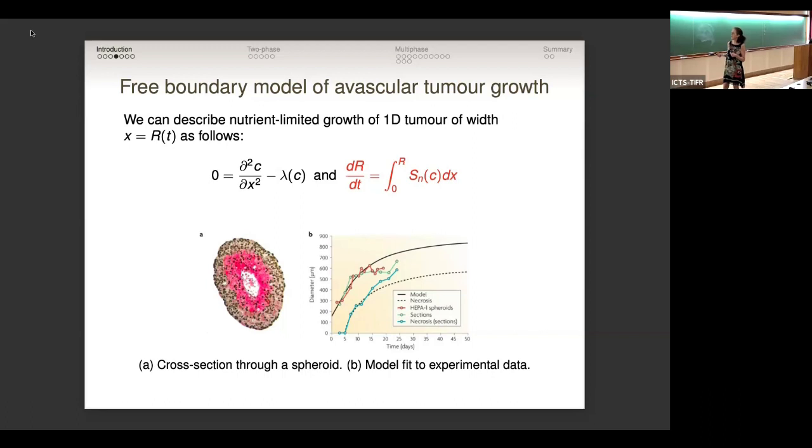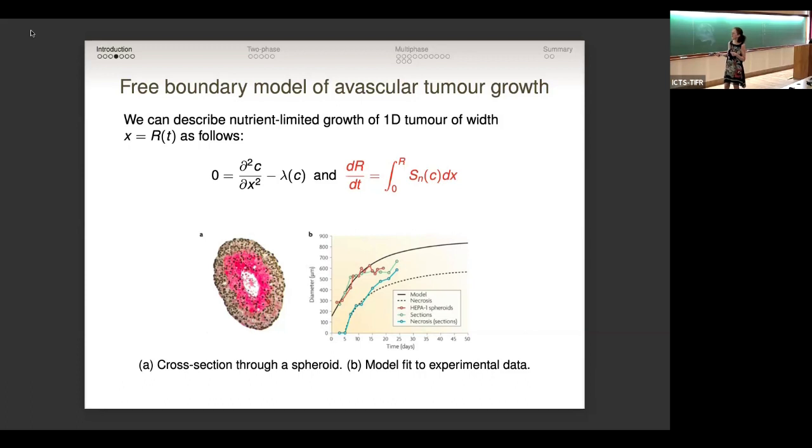So given the sort of verbal description that I've just given to you, what sort of model might we write down? So C is my single growth rate limiting nutrient. It's diffusing, it's being consumed by the cells. And I've made an assumption here, a quasi-steady assumption, so I've neglected the d by dt in here by suitable non-dimensionalization. What does that mean?